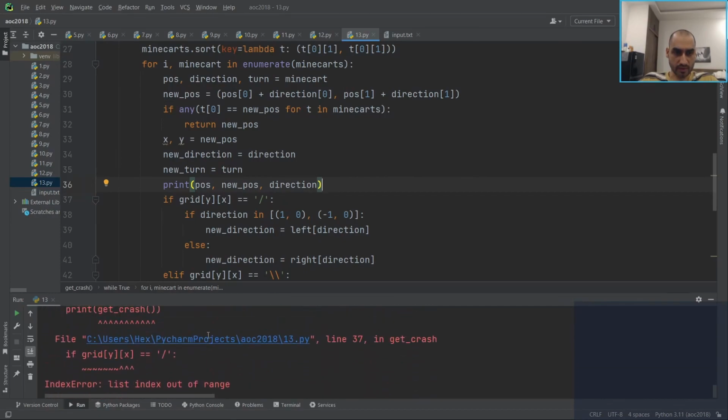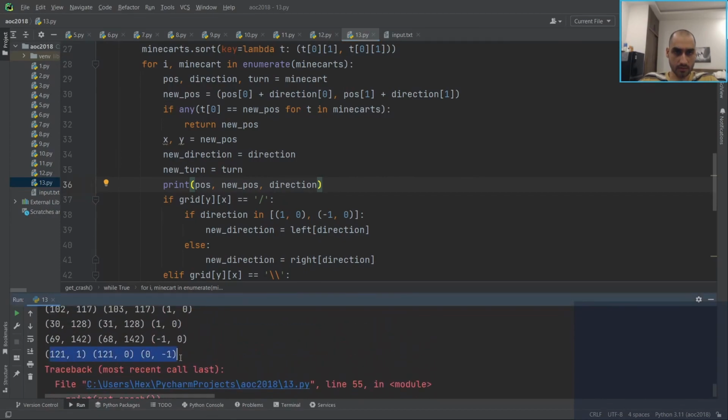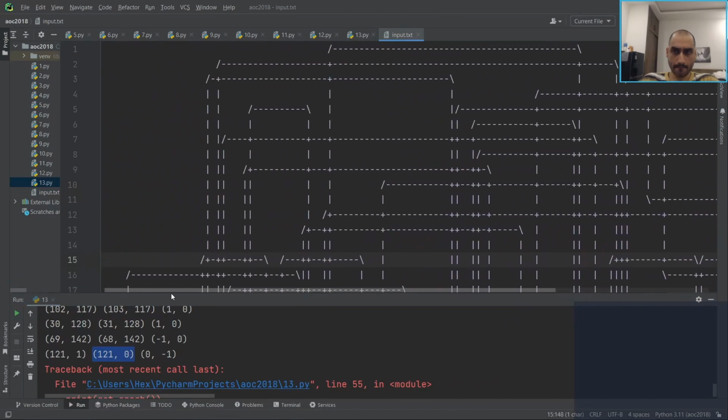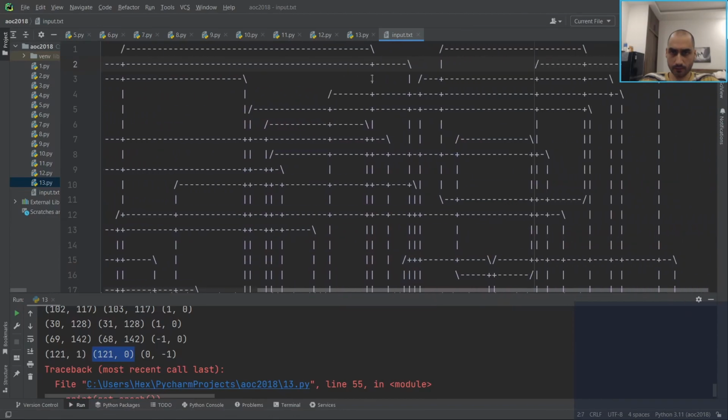Alright, so the last thing we printed was this. Okay. So we're going up. Our position was 1211, and we went to 1210. 1, 2, 1, 1 would be on this row, and it would be here.